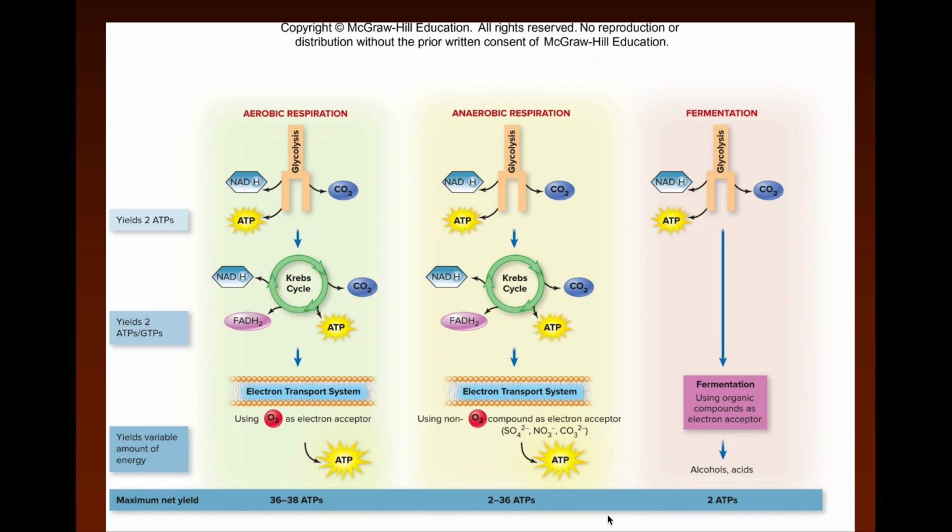And then from here, it terminates with an organic alcohol or acid product. Note again, note in particular the energy yield here. So for fermentation, only a net total of 2 ATP can be generated from substrate level phosphorylation for every 1 input of a glucose molecule, versus the respiration processes, which can produce a max of 38 or 36 ATP, again for every 1 input of glucose.